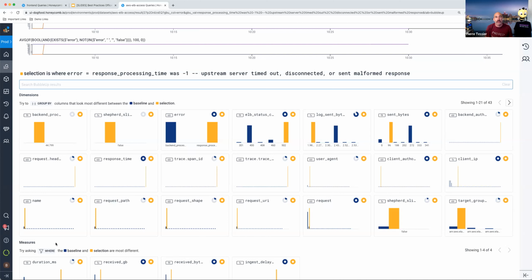So when you do a group by in your query and you have a group in there, you're going to be able to say, hey, I'm grouped by status code. Why am I getting all these 502s? You hit one button and we'll tell you why. How are you determining the scope of the information to look at?